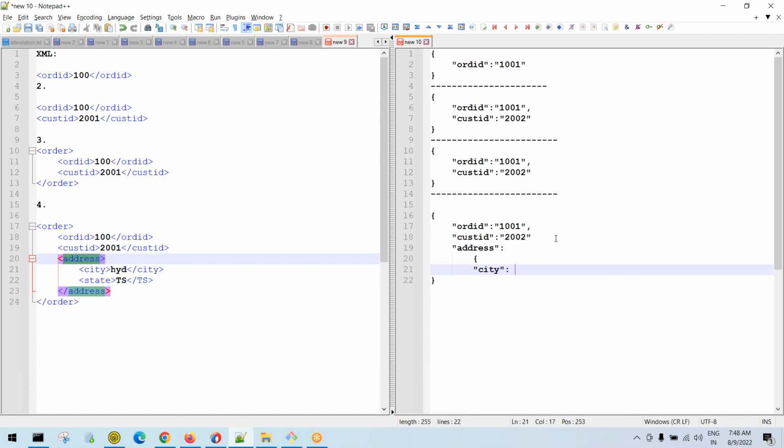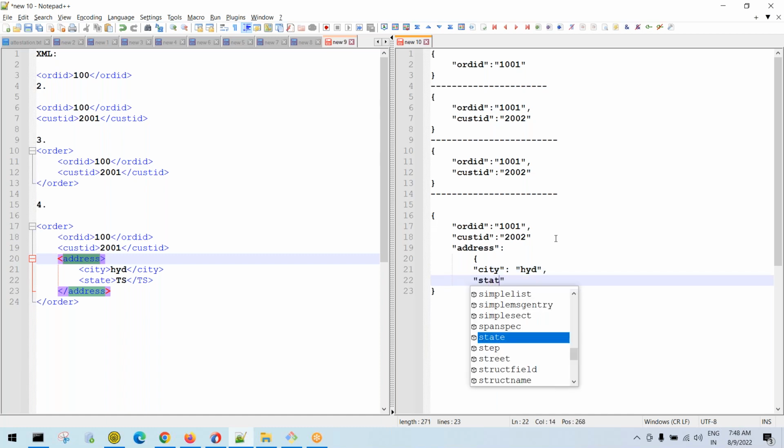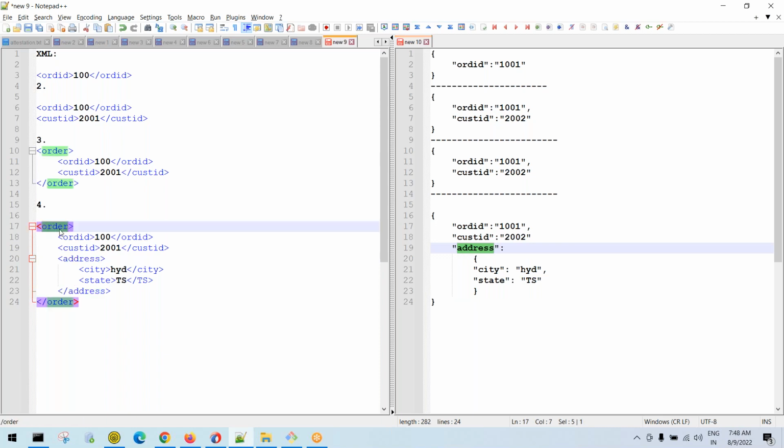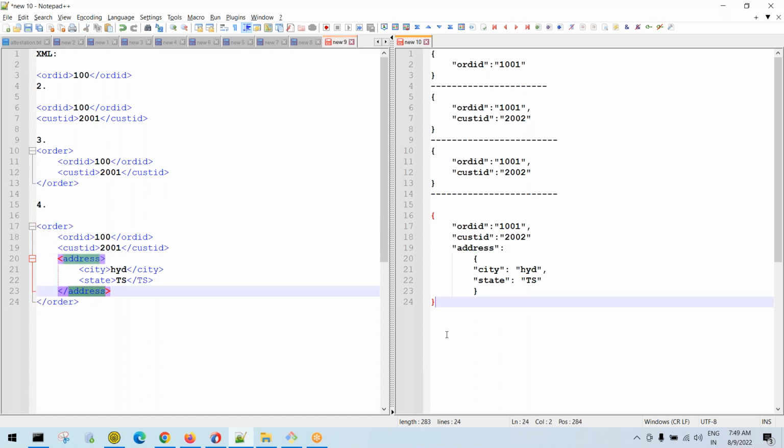City: HYD, comma, state: TS, and close it. You understand how we are writing? See, this is a complex element. You cannot avoid this complex element. You can avoid only the root element. You cannot avoid the internal complex elements. Are we good? Any questions as of now?